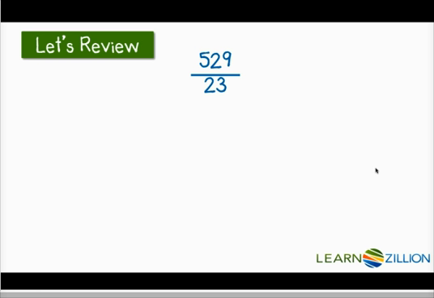So a great example of this is 529 divided by 23. I want to look at this and see if I can find a common factor. Well, since I can't immediately find that common factor, I want to rewrite this as the numerator divided by the denominator, or 529 divided by 23. When I carry out that operation, I find that an equivalent form is 23 over 1, which I can also write as simply 23.